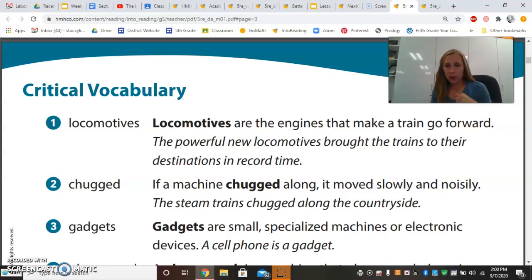All right, so these are from The Inventor's Secret, the story we're doing in reading. You will probably want to look at my screen for this. If you are a virtual student, everything you need to do is on the screen. You'll need your notebook for later that you'll write some sentences in, everybody. All right, so we're just going to go through the words, talk about the meaning, and then go from there.